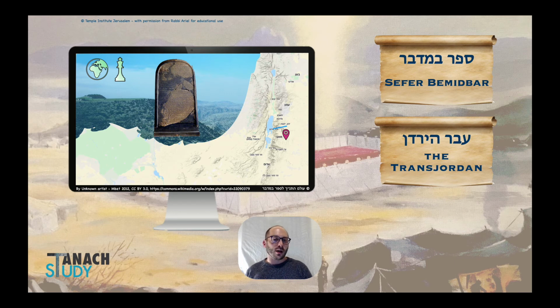Now, hopefully we'll talk about this more when we get to Melachim Bet. I just want to mention that there is the name of a Moabite king who also mentions the existence of the tribe of Gad, Shevet Gad, living in particular cities that we know of from the Transjordan, named in these places. And according to a more recent interpretation, there may even be the mention of Bet David. That is up for academic debate, but it is mentioned, and that's really cool to know that Melech Moab is mentioned in archaeology. Next highlight.